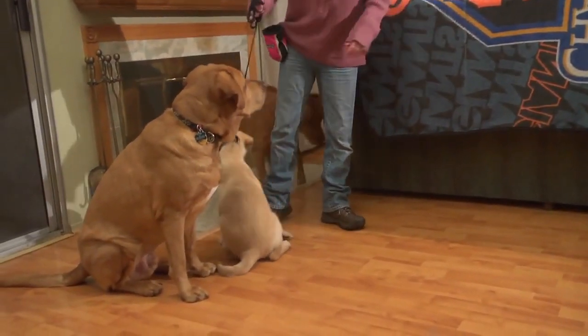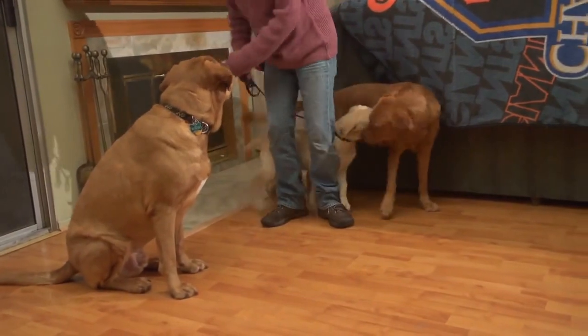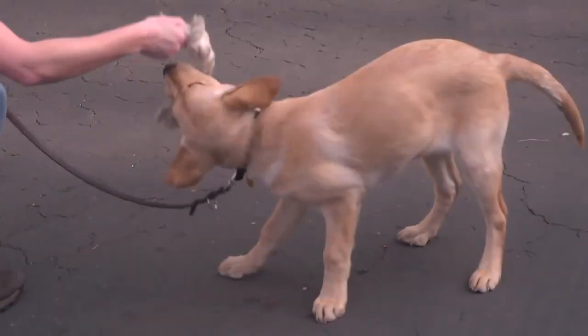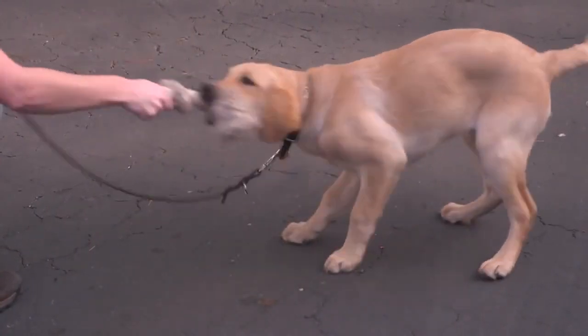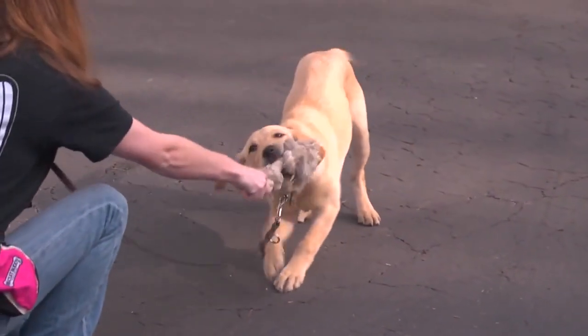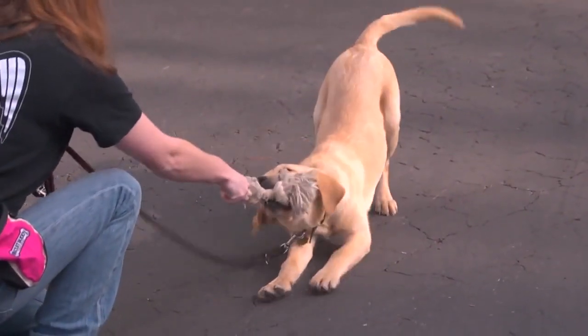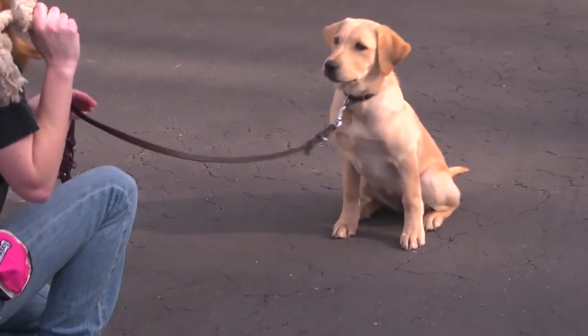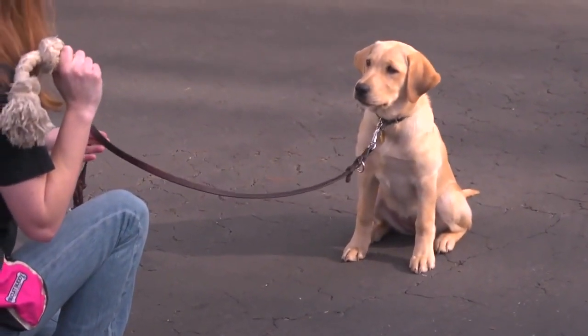If you've watched previous episodes, you know we're having a little bit of trouble keeping her under control while she's with our other dogs Ricky and Eli. So when she learns her 'that's enough' command, we can start integrating her in with them. And if she starts getting out of hand, we can throw that command at her and hopefully she'll respond by stopping what she's doing and waiting for a different command, so she's refocused and not getting out of hand.